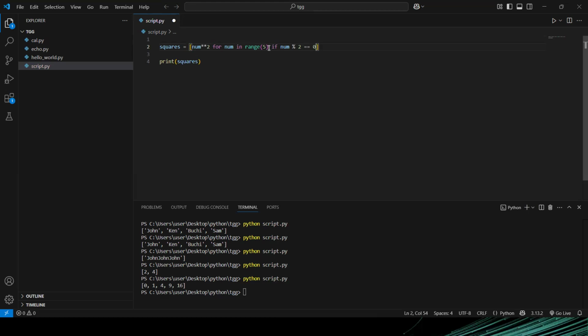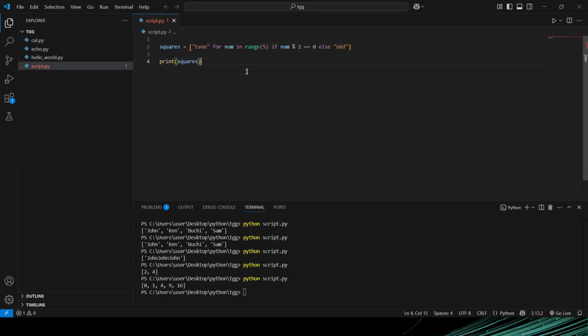If it is divisible by 2, all right, I want to print even. Else I want to print odd. Okay, so if I save this, I hope I don't get any error here.